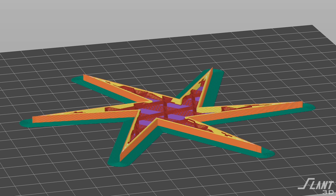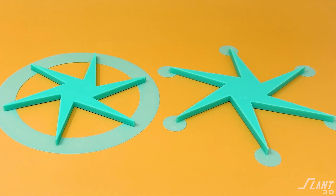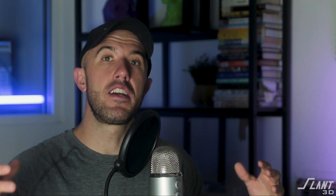We've talked about many of these features before — we had a video about mouse ears, and of course we've talked about rafts in our other design-for videos. Ultimately, a slicer is a really bad way of creating features. These features are kind of lazy add-ons to compensate for an inferior process in the old days. But if you are able to design for it, you should design as many of the ancillary features as you can so you know you get exactly what you're looking for. As systems scale up and people use print-on-demand tools like our API, having more control of the CAD ensures that you're not beholden to whatever our settings may be for support.